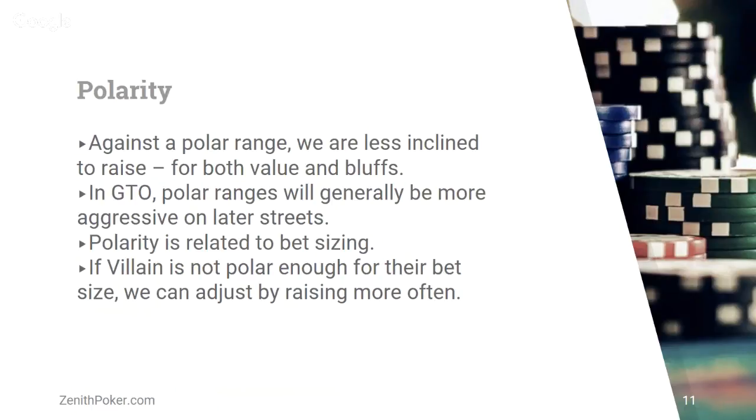Okay, so let's say villain's betting pot size with a lot of strong hands and low equity hands, and then he has a few middle strength hands, like a middle pair or something. So are you saying we should raise that? Well, it means that you can raise that. Right. If they're betting a very large size, but their range isn't as polar as it should be, then we can raise more and fold more. Okay, so we should fold more because the bet size is very big, and we can raise more because they have more weaker hands in their range. That's fine. Yeah.